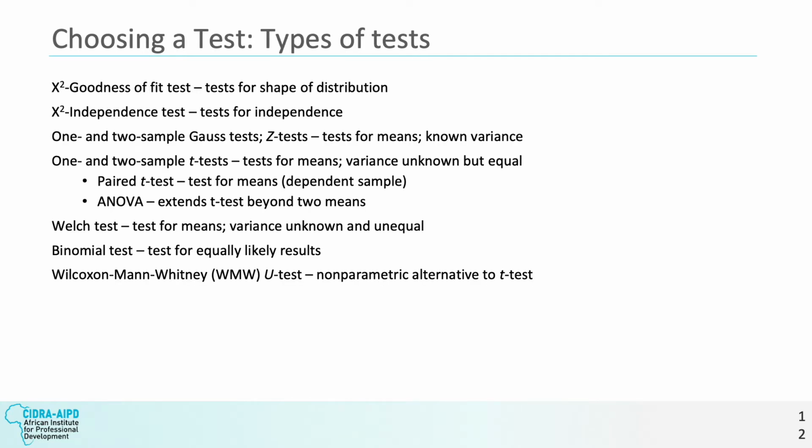As you can see, there are quite a few possible tests that you may want or need to use for testing your hypotheses. We will not cover most of them in detail, but in the next 2 lectures, I'll discuss Z and t-tests and ANOVA. I recommend that you read about each of them. I've noted some important characteristics of each test. Choosing the appropriate test will depend on the characteristics of your data.